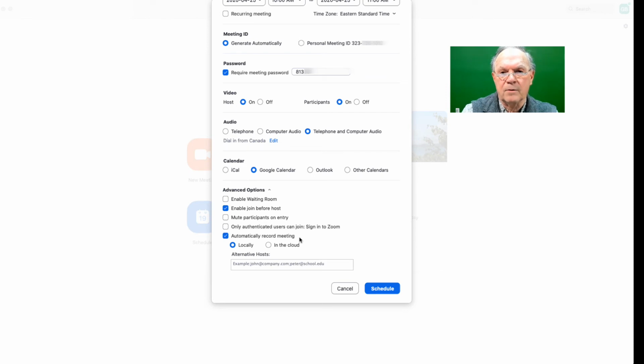I don't know whether I need to record the meeting or not, but I'm forgetful at times, so very often I get halfway through a meeting and realize, oh gee, I really did want that recorded. So I'm setting that to automatically record the meeting when it starts, and I'm going to have it store that recording on my computer's hard drive rather than in the cloud.